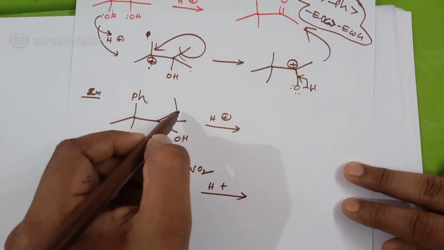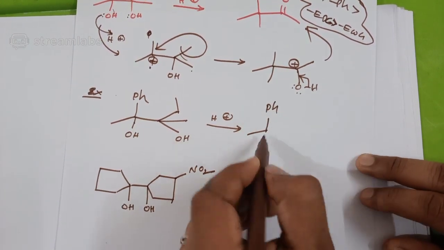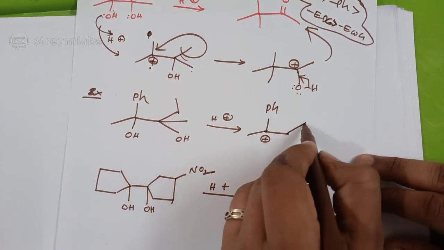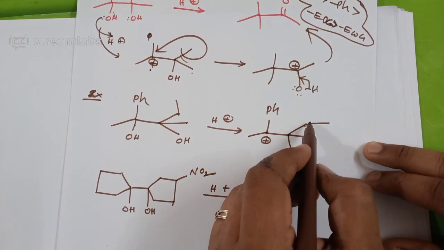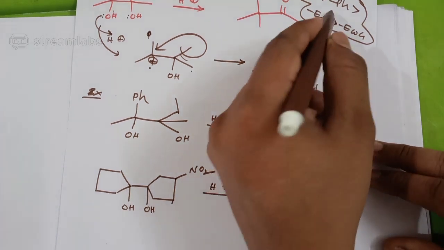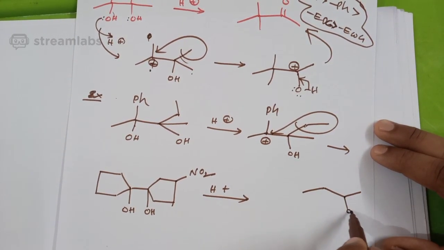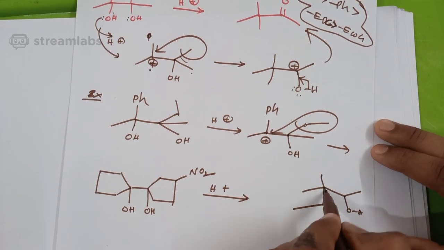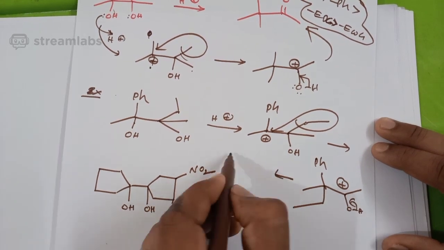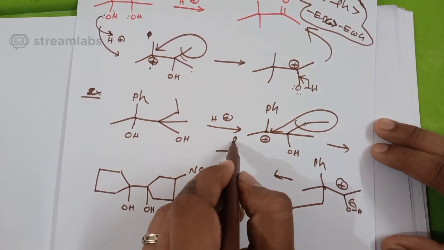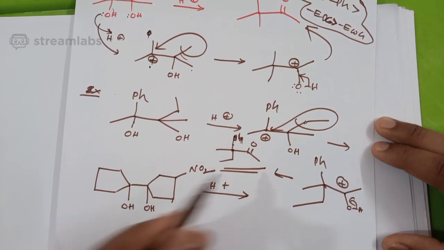Here a phenyl group and here an ethyl group is there, so this carbocation is more stable, due to resonance. And here ethyl group, methyl group and OH. Now we know methyl and ethyl, which is the more donating group? The ethyl group migrates because the more donating group is ethyl. Positive charge, then again this bond shifts, and we'll get the final answer like this. Okay, if you got this answer, then you are good.